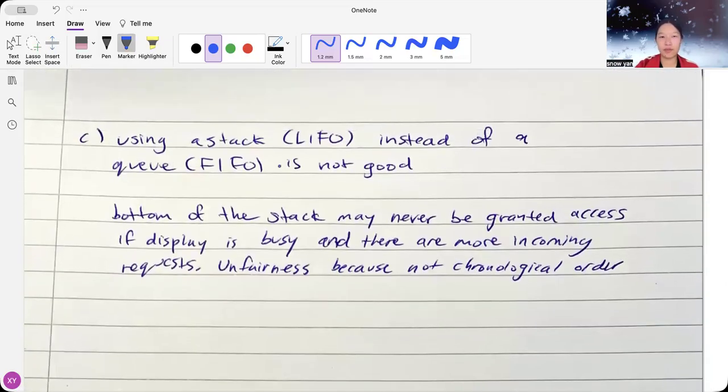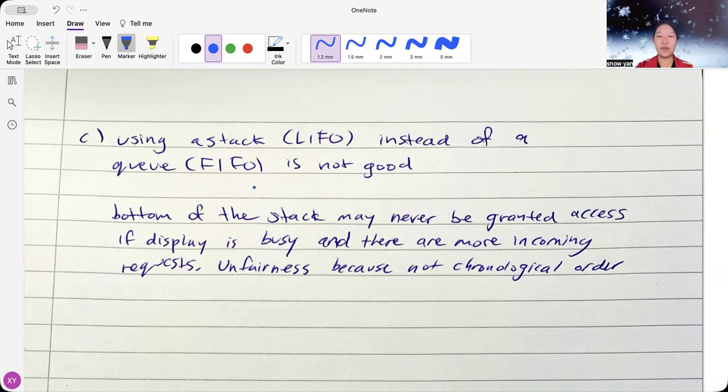Let's say we had an ordinary process and we put it in and it was busy, so we had to put it in a queue. And the next week we were very busy and we kept on getting stuff added to the queue faster than we can process it. So people use up the display for a longer period of time. So whatever was added into the stack first would just stay there in that idle state in that stack forever while we're processing other things that arrive eventually. So that means that it's definitely not good because it's just stored there and not processed.